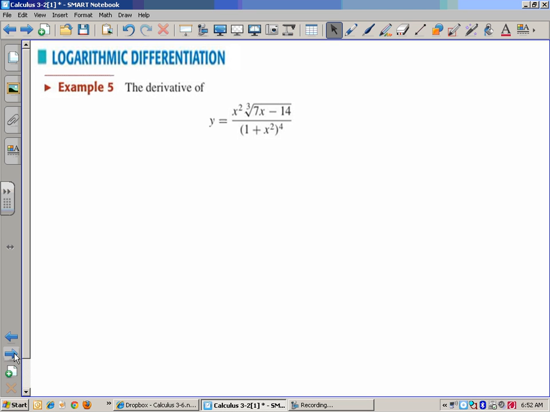Okay, so now we want to do an example, and this is using logarithmic differentiation. And one of the things that will do for us is help us revisit the idea of 3.1, implicit differentiation. And the other thing it does is it helps us simplify the derivative taking process. Okay? So you can do this one either way, and according to the instructions here, I'm going to use logarithmic differentiation. And the way that starts is by taking the natural log of both sides.